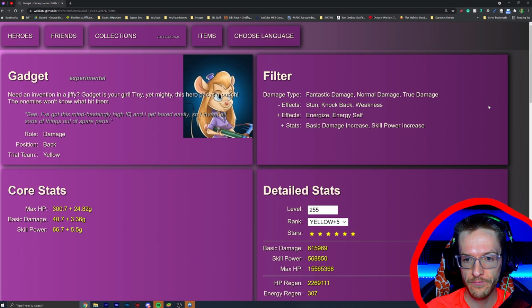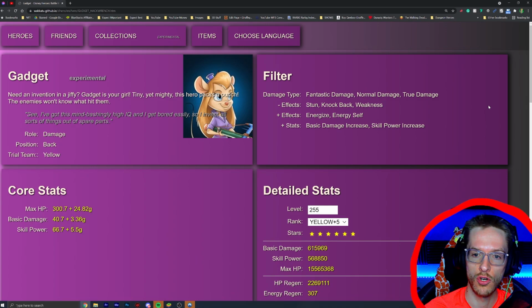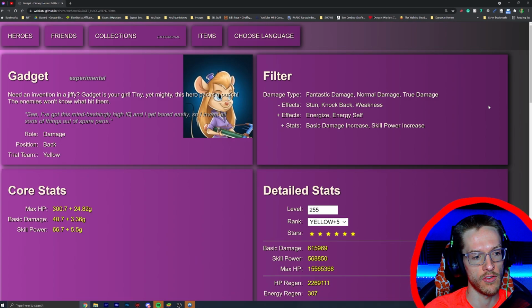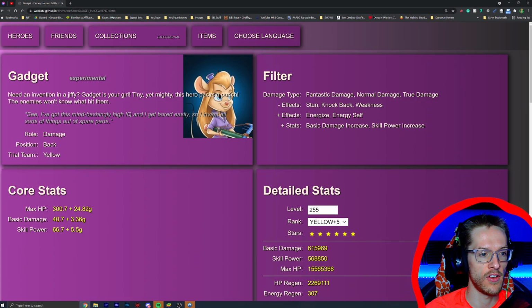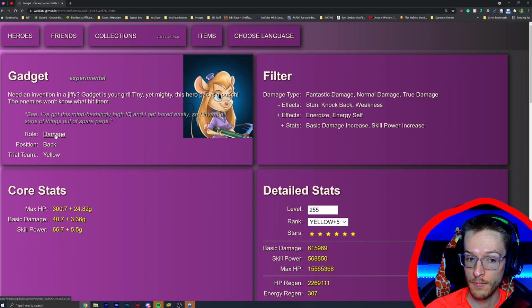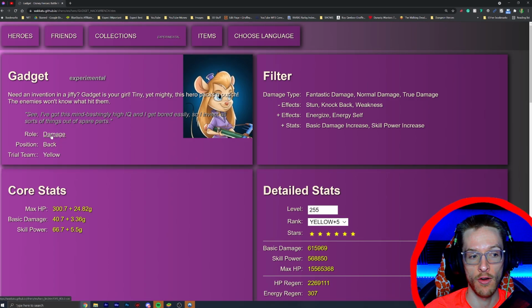So let's see. She can do fantastic damage, normal damage, and true damage. So it's basically got a bit of everything. She energizes herself. She can do basic damage increase and skill power increase. So a little bit of everything there. Now, need an invention in a jiffy? Gadget is your girl. Tiny yet mighty, the hero packs a punch. The enemies won't know what hit them. She's a damage hero, back, and she's yellow. Ooh, so she's kind of like Basil in the sense of her positioning and her role.